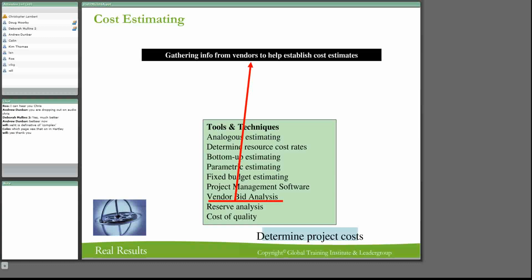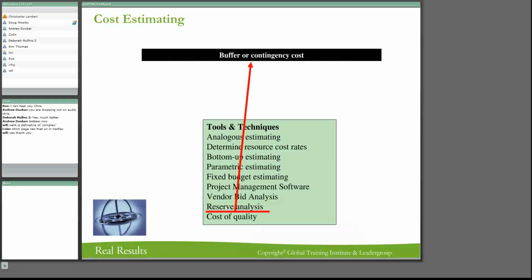Now, the reserve analysis. There's two ways to do this. One is to put it into phases, or to put a reserve in a set of milestones. So that's called buffering, right? So some project managers like to say, take a milestone and put a reserve in that milestone, right? And other project managers like to have a contingency cost.